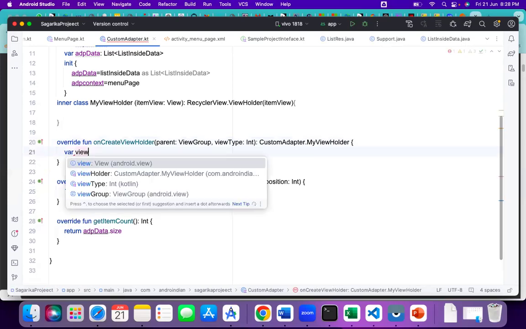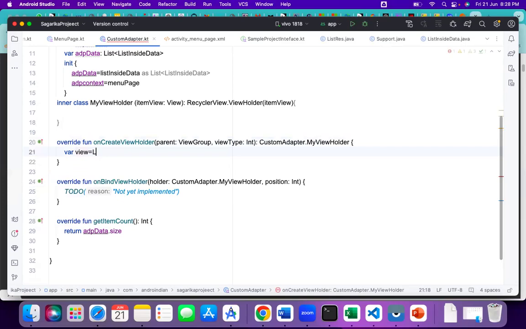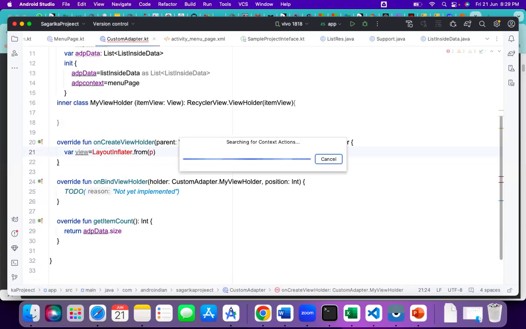So that is equal to LayoutInflater. We already discussed two types previously, the same code here. So using the LayoutInflater dot from. So what is the from here? This is from parent. Yes, we will import this LayoutInflater so that the next code will generate automatically. So import LayoutInflater.